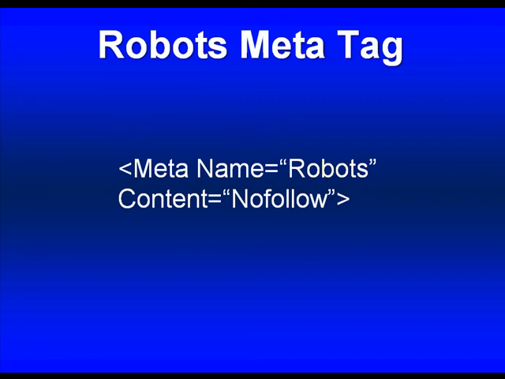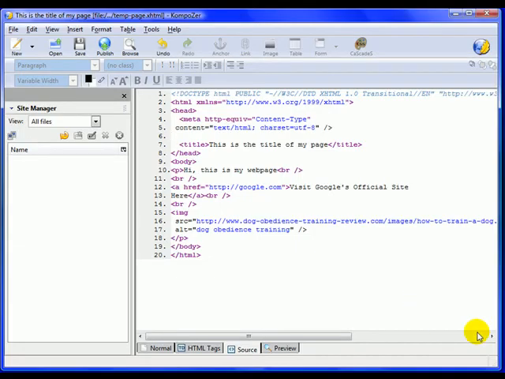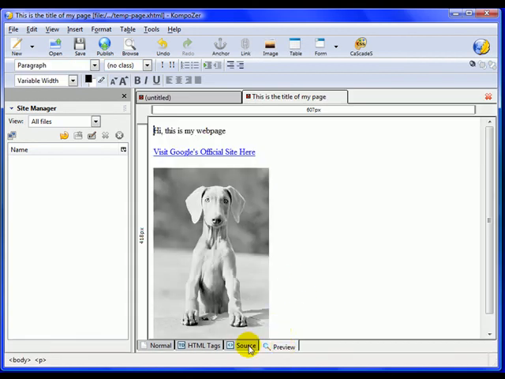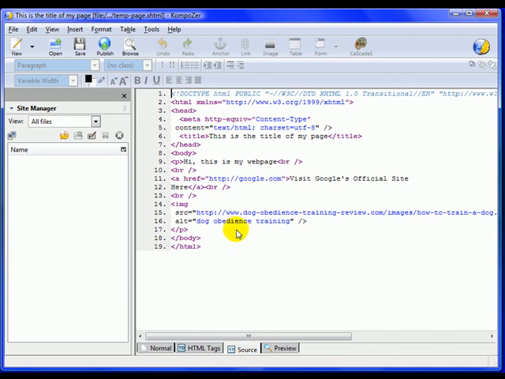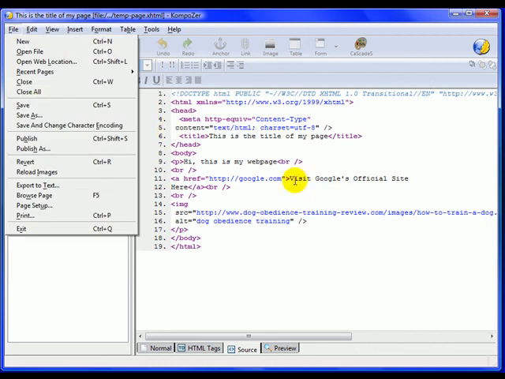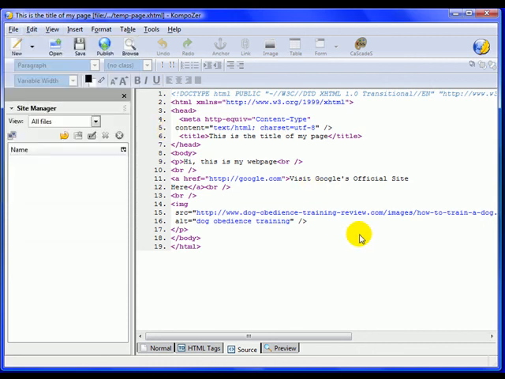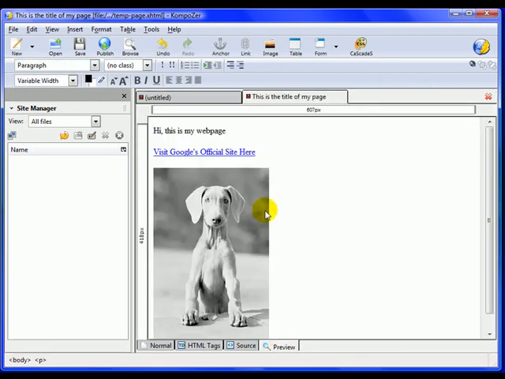So that's the meta section, the basic gist of it. And you should now have an understanding of how a website works. Now, we had talked before about how to take these files and upload them with your FTP. Of course, you would just go in here and save the pages, and then you would connect with your FTP program and upload them to your site, and then they will look just like they do here.